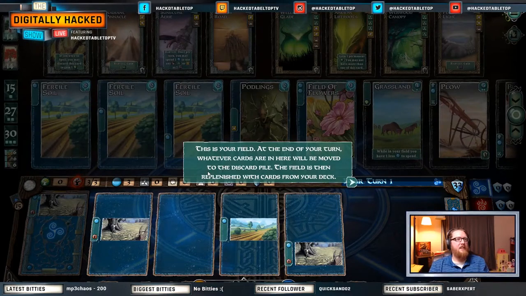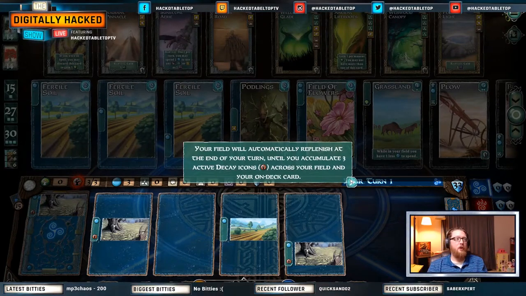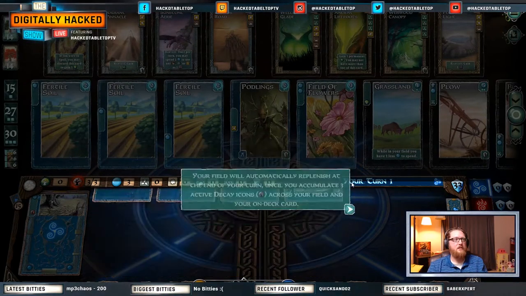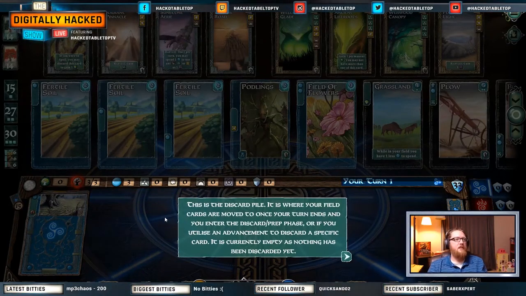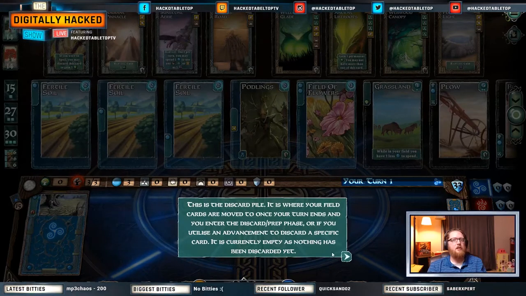This is your field. At the end of your turn, whatever cards are here will be moved to the discard pile. The field then replenishes with cards from your deck. Your field will automatically be replenished at the end of your turn until you accumulate 3 active decaying icons across your fields and on deck card. This is the discard pile. It is where your field cards are moved once their turn is ended and you enter the discard prep phase, or if you utilize an advancement to discard a specific card, it is currently emptied as nothing has been discarded yet.